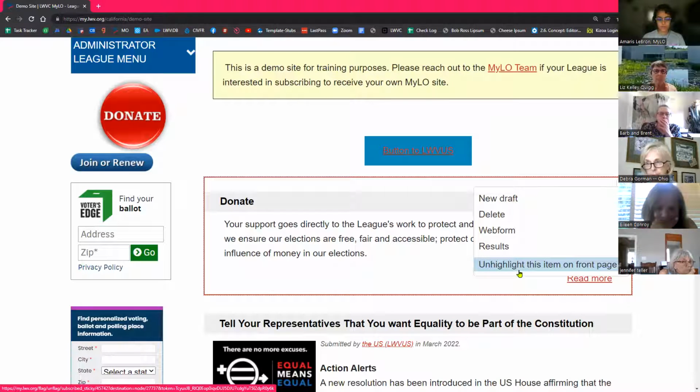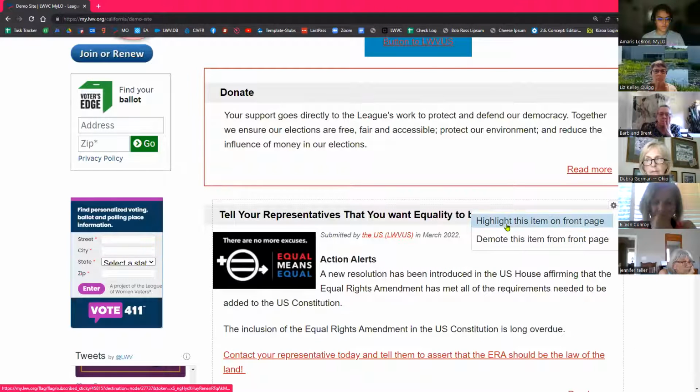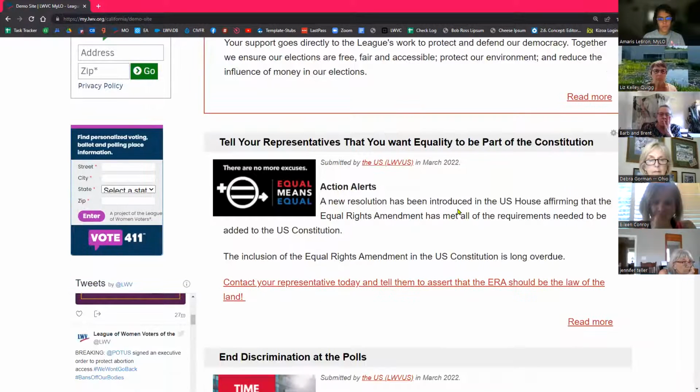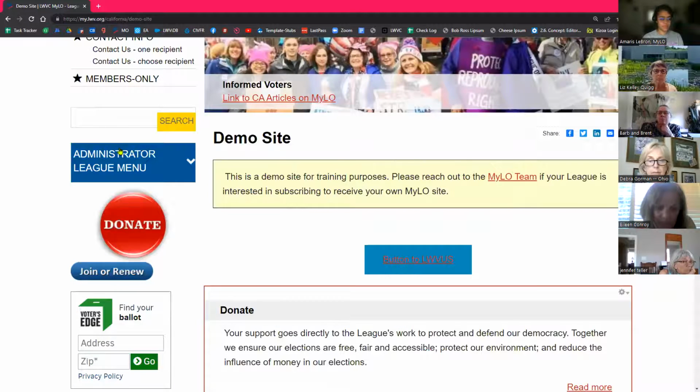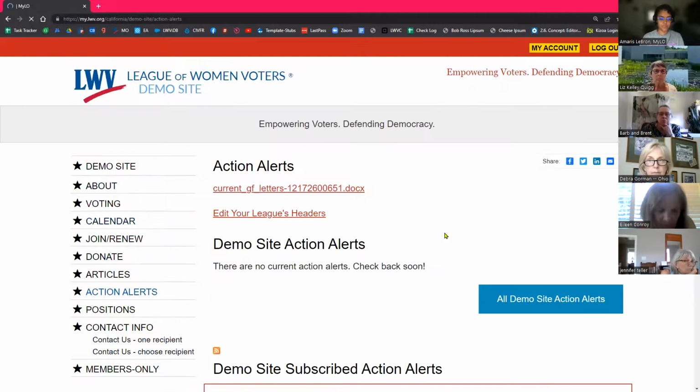Yeah, and so you can unhighlight stuff from this list. And let's say I'll highlight this one just so that we can practice with it. If you're working with articles or action alerts, like the subscribed ones especially, you have the option to do that from the lists, the articles and the action alerts pages that they come from.